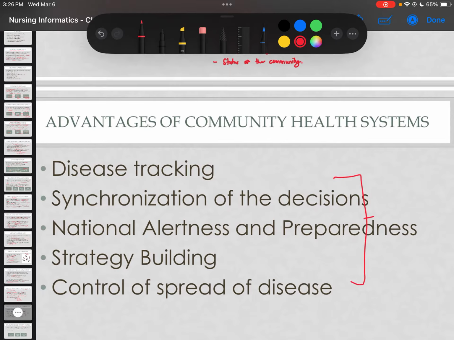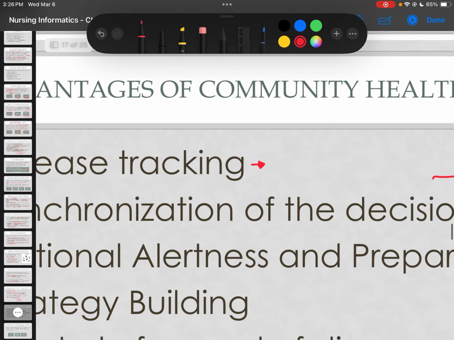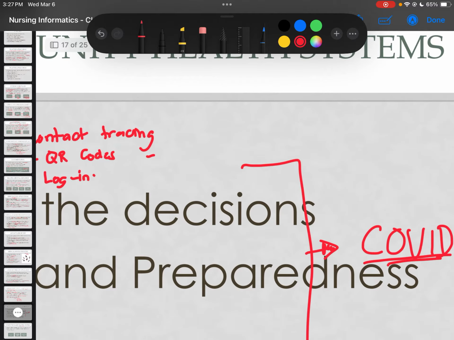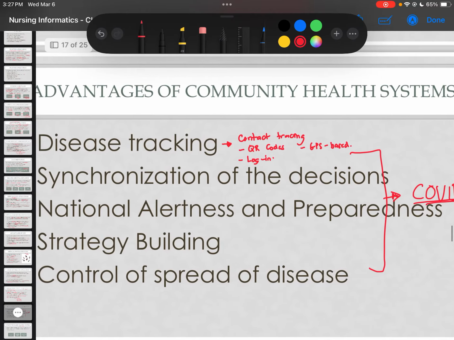Class, all of these were very apparent. Klaro kayo siya class pag COVID. Klaro kayo siya. It is very apparent. Specifically kining disease tracking class. When we say disease tracking, do you remember katong atong gitawag nga mag-contact tracing ta? Contact tracing by way of daghang kitog methods. Ang pinaka-common is kanang mga QR codes, okay, kanang mga logins. Dapat mo-login ka if mosulod ka sa establishment. For example, another was GPS based para na sa iPhone, no? Ang kana sa iPhone legit GPS based contact tracing, no?